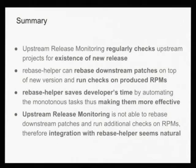That's true. Okay. The second question is you're comparing the old one and the new one. Which one is the old one? The old one is the current latest version that's available in Fedora, and the new one is basically the version that's not yet in Fedora, but we download the new sources, we change the version in the spec file of the component, and we produce a new source RPM with a new version. But it's just a temporary thing, and we call this source RPM and the produced binary RPMs the new set of RPMs.